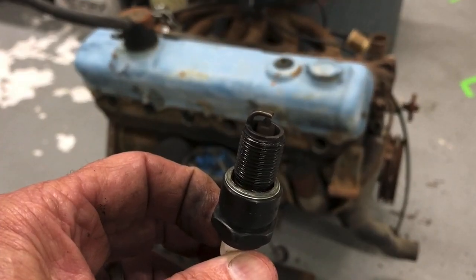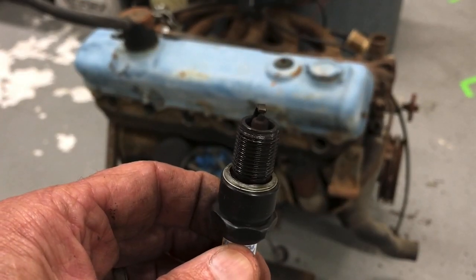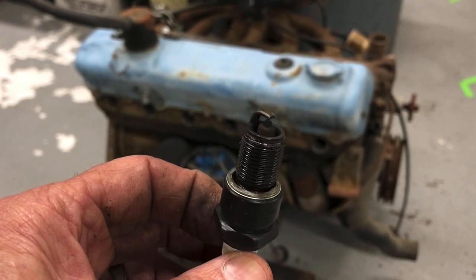No burnt ones, no fouled ones, no damaged ones. So far, so good.